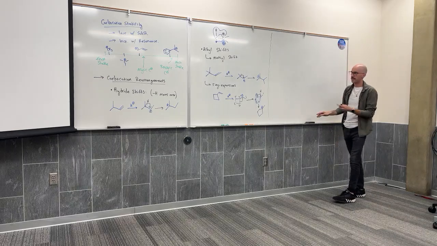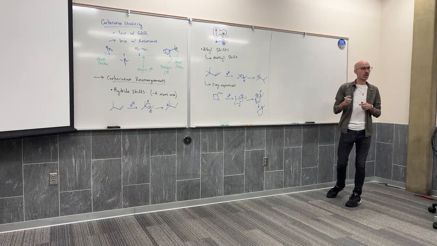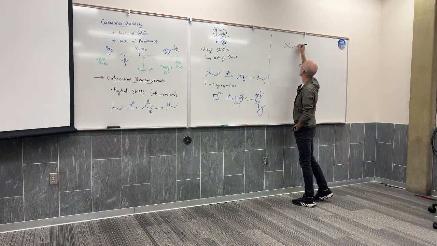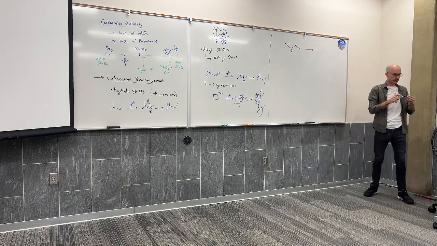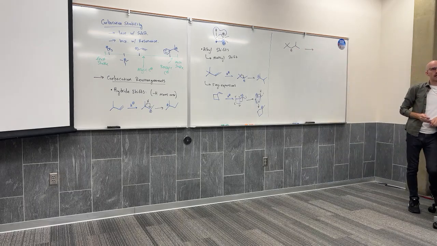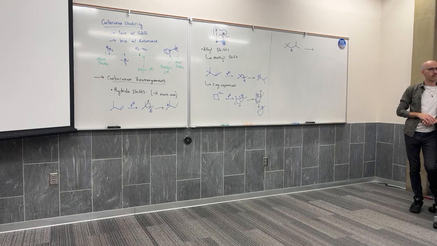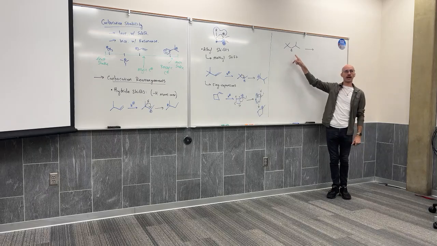One of your unit test questions is on mechanisms, or excuse me, on carbocation rearrangements. And I like this question because it highlights understanding of the energy constraints around rearrangements. This will rearrange into a tertiary carbocation. But which direction will it rearrange? Will this go through a methyl shift or a hydride shift?